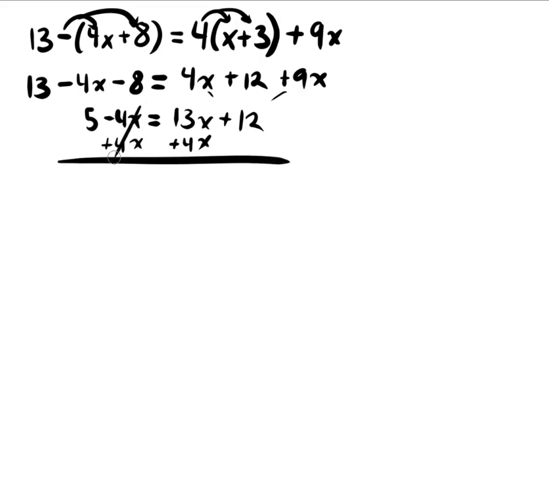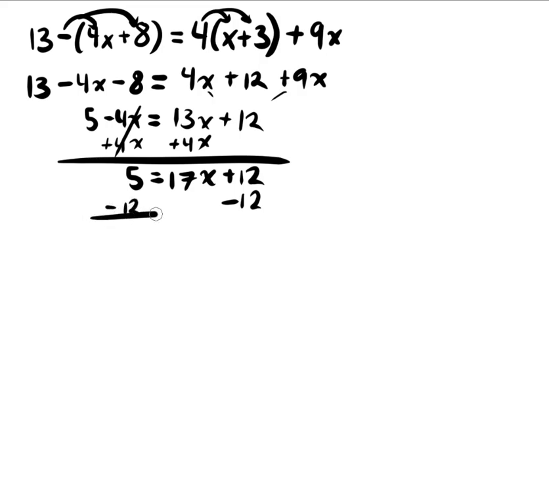And so these cancel out now, and I have 5 is equal to 17x plus 12. And I'm almost done, but I'm not quite done. I actually have a few more steps to do. So in this case here, I'm looking at what is keeping me from getting this variable term of x alone. And so what's keeping me is this baggage here. So what I need to do is I actually need to subtract by 12. Since I'm being added by 12, I need to subtract by 12 here.